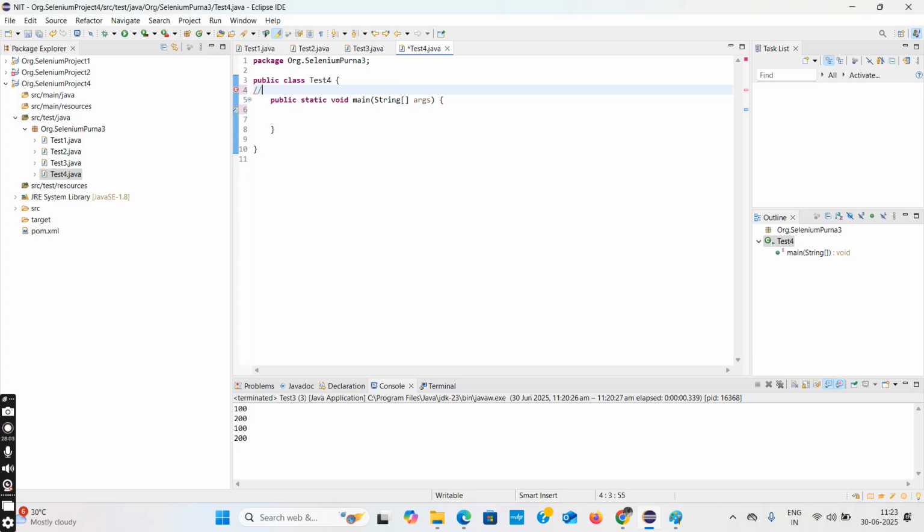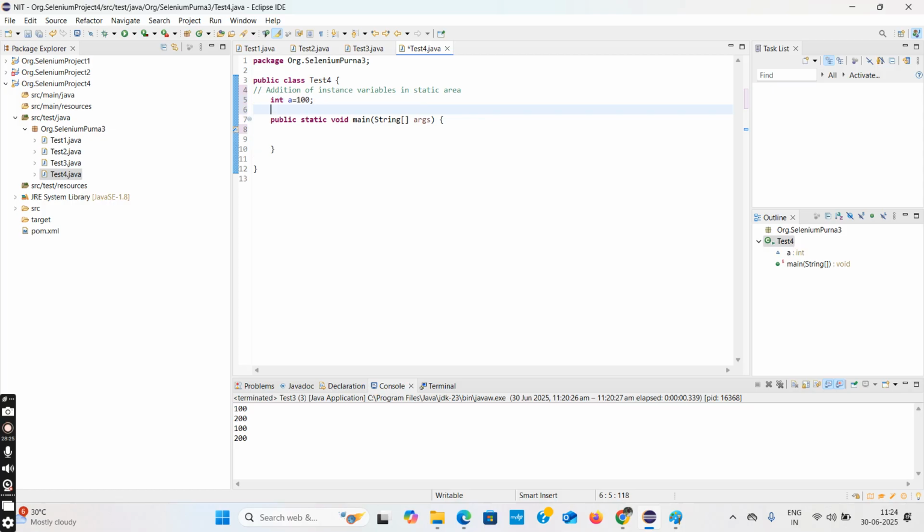Addition of instance variables in static area. So now we can give integer a equal to 100. And integer b equal to 200.